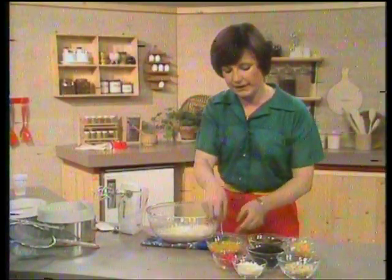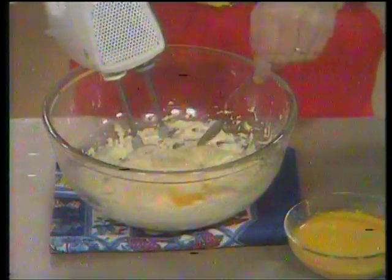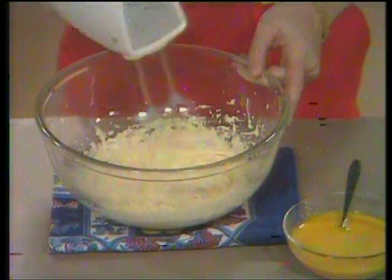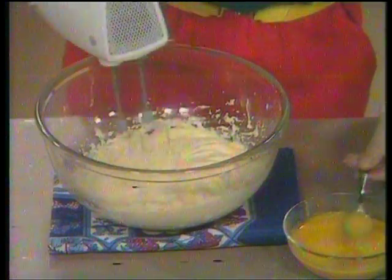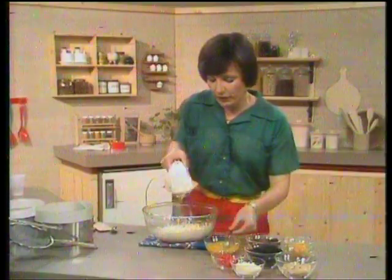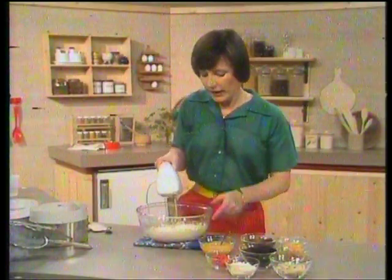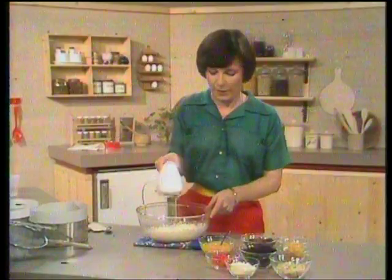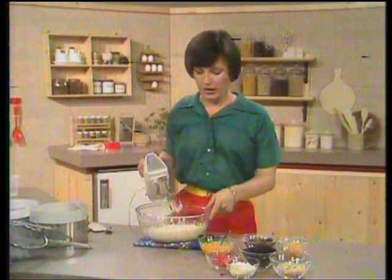This is the point in cake making using the creaming method where curdling can happen. So for beginners, it's best to use just a teaspoon at a time with the whisk still going, and just add it little by little. The reason it shouldn't curdle is that curdling really means breaking, and if the mixture breaks, you lose the air that's been incorporated during the creaming. But don't worry too much about it — if it does curdle, phones ring, things happen, don't worry. The cake won't be quite as light, but it'll still taste very, very good. If you can manage to avoid curdling, do; if you can't, then don't worry.